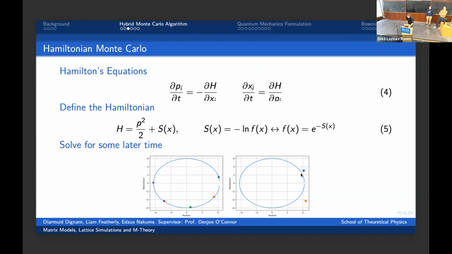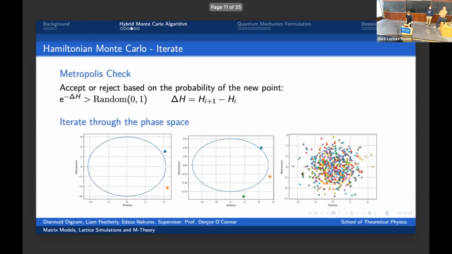So that gives us just a slight kick off that Hamiltonian, meaning that the next point will then be slightly removed from the Hamiltonian again. And we use that to propose a new point in phase space, which we accept or reject into the final Markov chain based on the Metropolis check, which has the effect of comparing the Hamiltonian of the proposed point and the beginning point. And if the new one is far more likely, it is very likely to be accepted into the chain. If the new point is far less likely, then it is very unlikely to be accepted, but it still can be. So we explore all of the phase space with a sampling rate proportional to the probability distribution that we have chosen. So we move through the phase space.